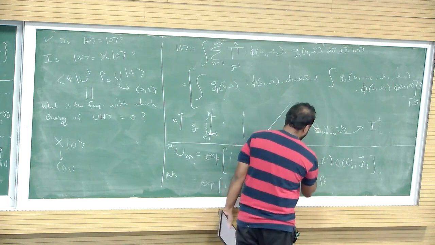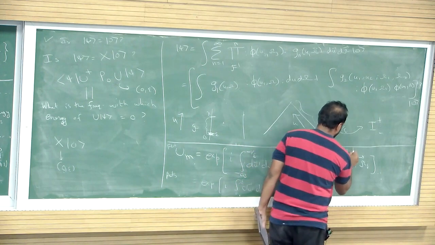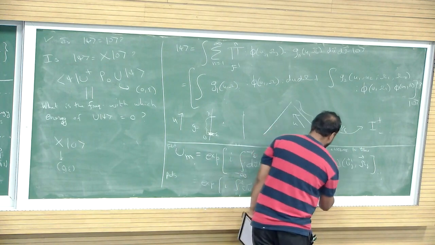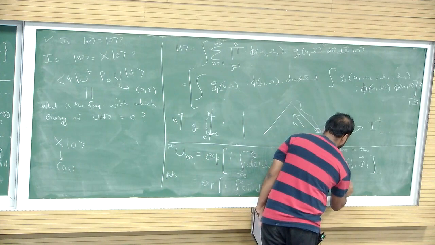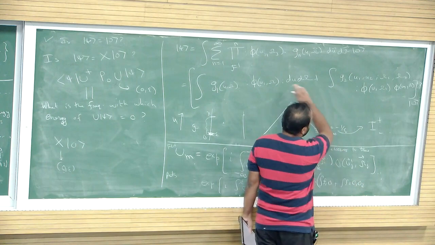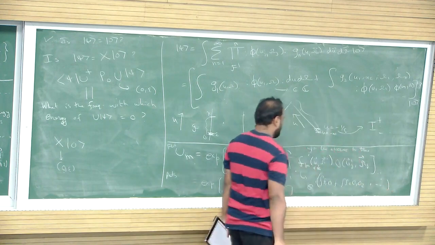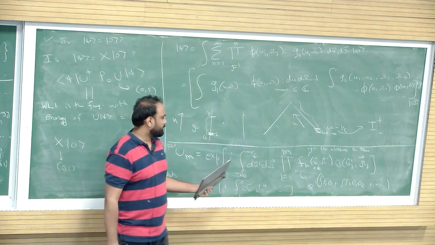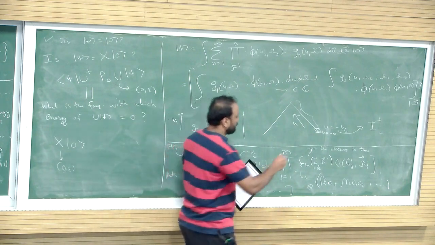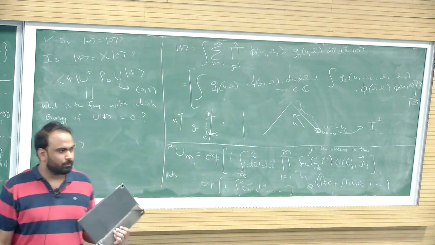So the f_n's are up to the observer. The observers can tune whatever f_n's they want to tune, and they are basically unitaries of this kind. The f_n's are any real functions, in fact, but these g's can be any complex. Is this clear? So these are the kinds of unitaries that the observers in this time interval 0 to epsilon, or the observers in the time interval minus infinity to minus 1 by epsilon, will act with.